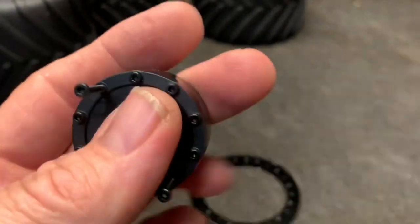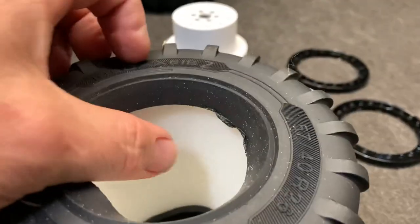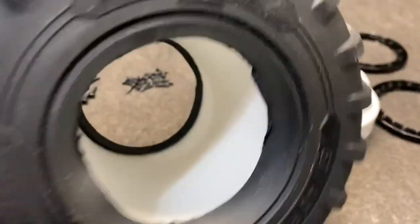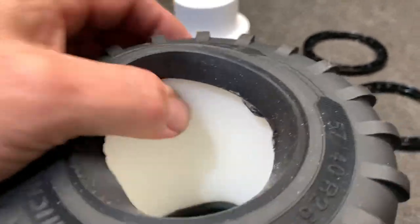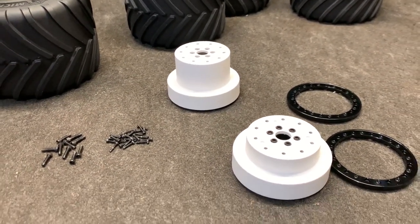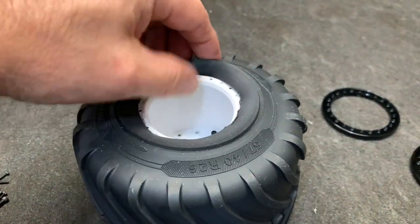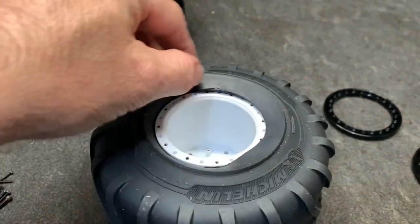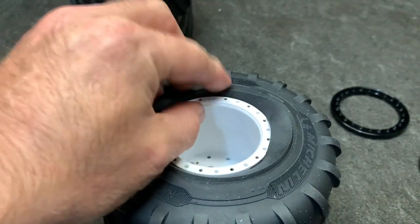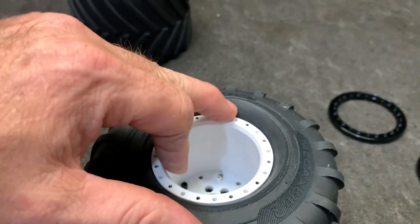The tire has a really thick bead to it — it's built to fit these wheels, though it should also fit a normal clod wheel since they have a nice wide bead as well. The foam is pretty stiff, but that's probably what they figured would work. Once you get the wheel into the tire, make sure the wheel comes all the way out so you don't have any issues. You want it pushed all the way down into that deep groove — and I'll show you why that's important: if you don't have it all the way in, the beadlock ring will clamp down on it and the bead will look really messed up.